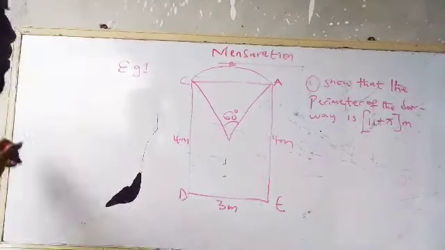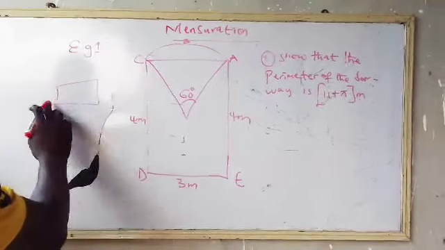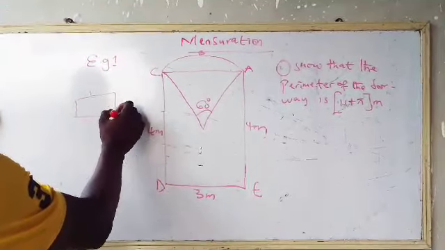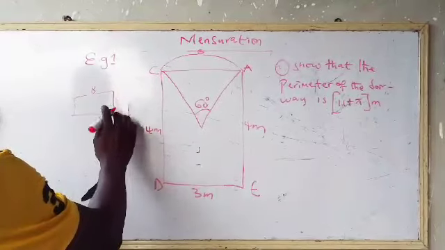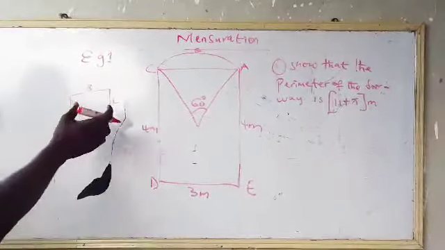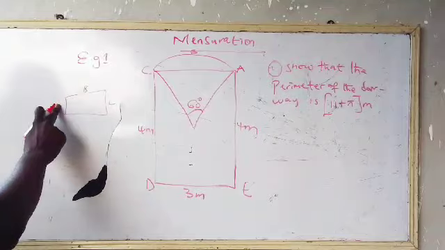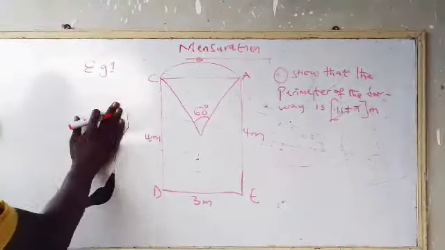Now, when you are asked to find the perimeter of any shape, let's say you are asked to find the perimeter of this rectangle. This is the length, and this is the breadth, or this is the breadth and this is the length, whichever way. So the perimeter is the addition of this side with this side with this side and this side. So perimeter is to add all the sides together. I hope that is clear now.